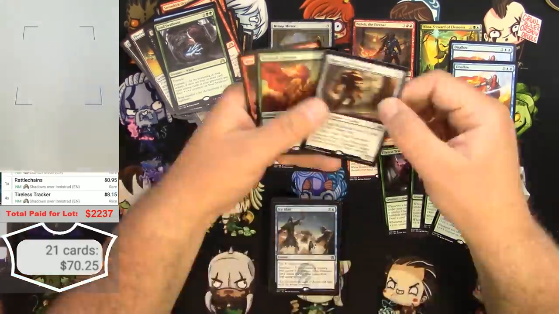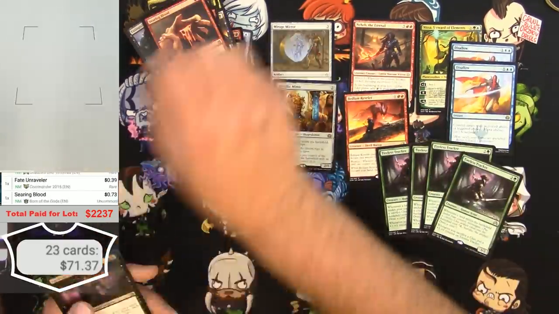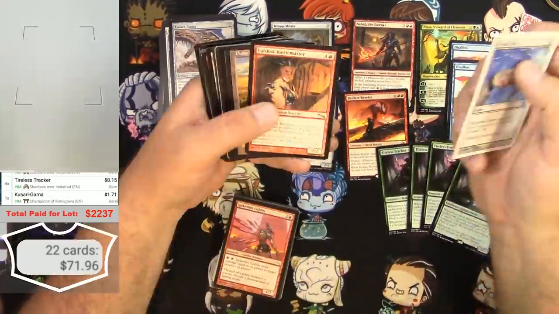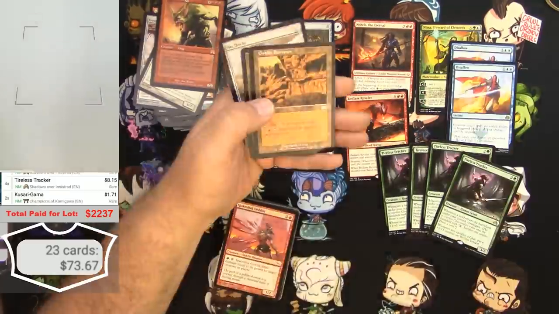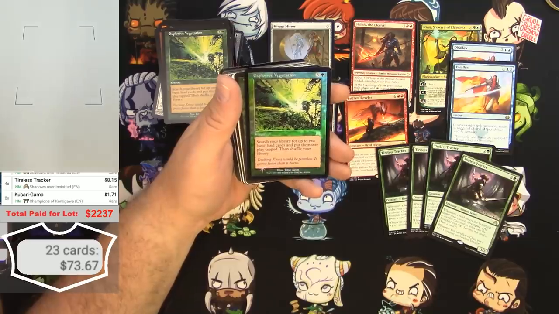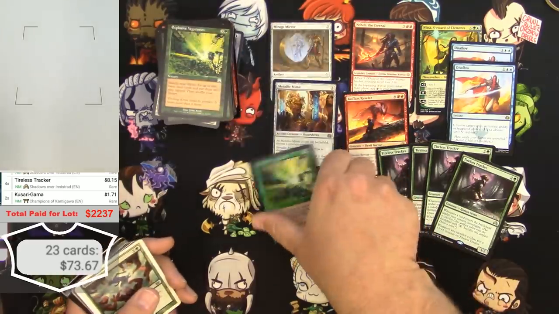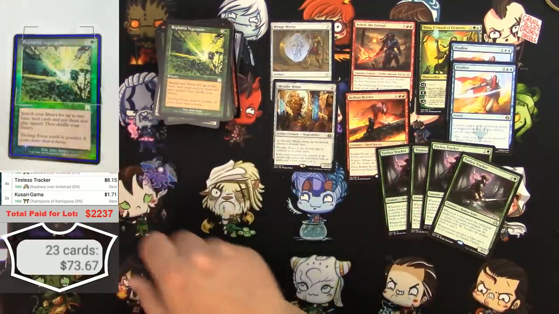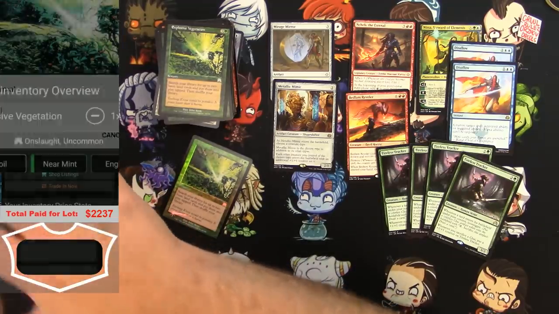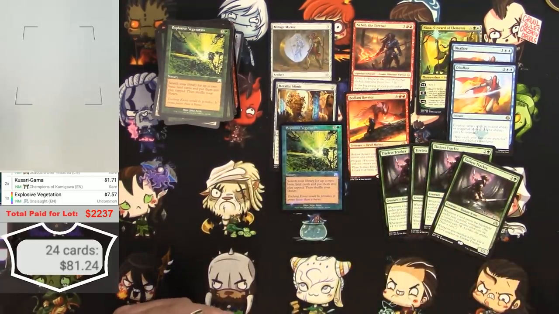That's a winner. $8 times four, we're getting somewhere. Playset of those. Oh, but a foil Explosive Vegetation. That might be a different story. There's a regular one. Okay, let's scan it again. As a foil, what do you think? $5. $7.57 for a foil Explosive Vegetation. Solid.